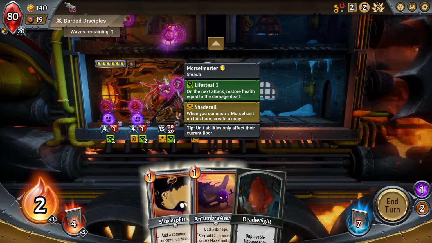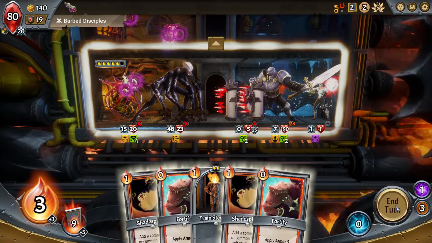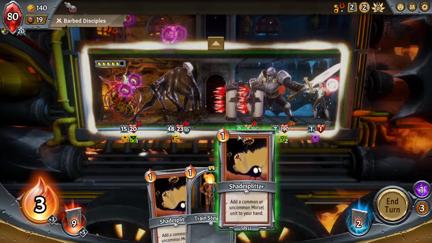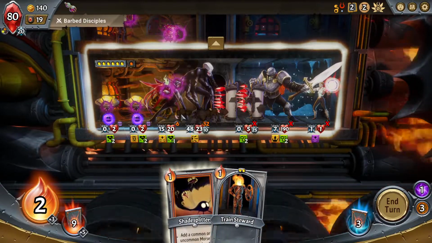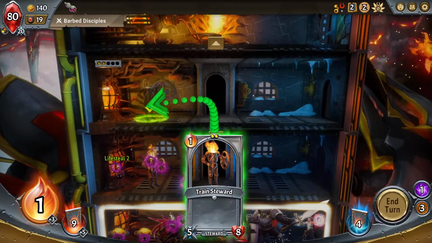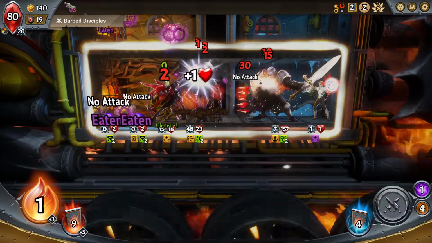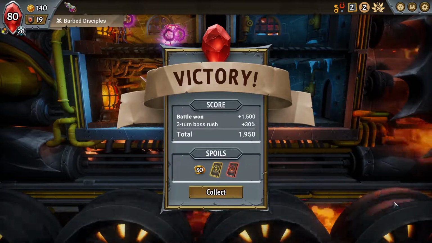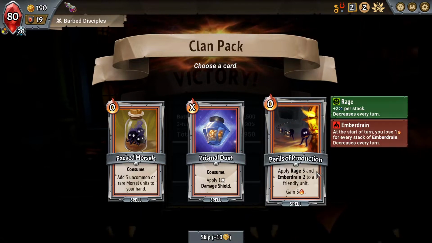Lifesteal 1. Would you summon a morsel on this floor? Print a copy. Oh, okay. See, I thought it was the one where... Well, that's so good, though. If you put that guy down, he just summons a bunch of morsels all the time. But I don't know. That's so good, though. Trample means that you can attack the unit behind if you do more damage. Oh, it's so good. Rage to the Ember Drain 2, game 3.